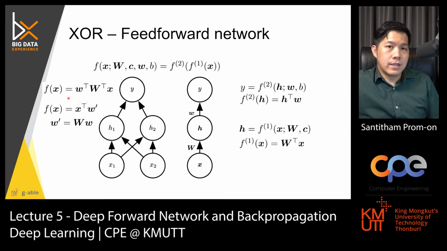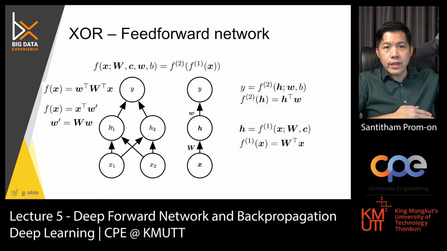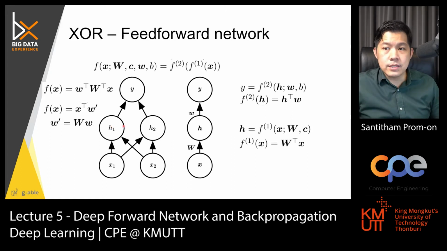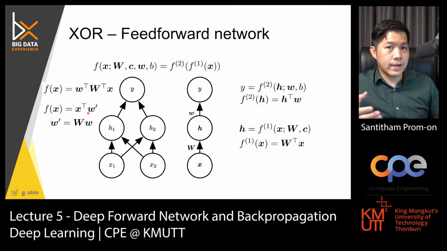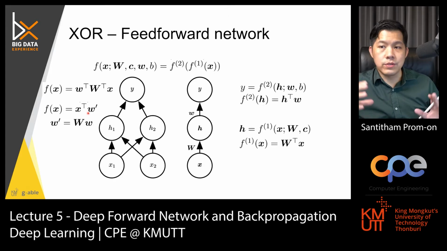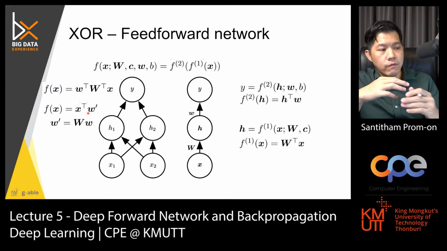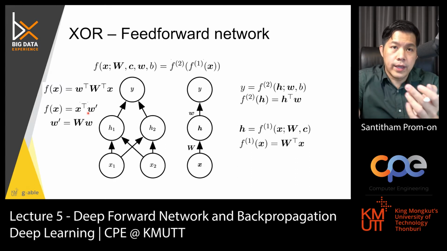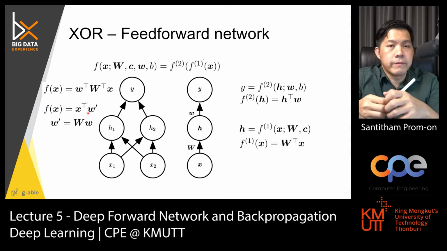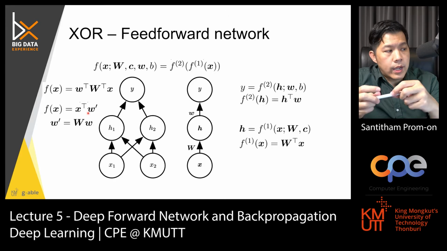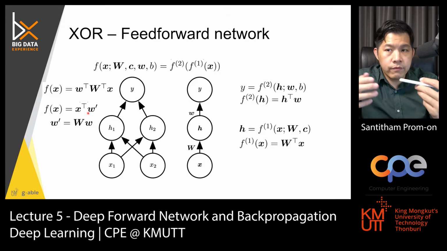it doesn't have an ability to transform at all, because even though you have two layers, in the end it's just one layer here. Just x, then multiply with a certain vector. It's just a simple linear regression once you combine them together. So having two layers of linear regression is not a good idea. It doesn't solve the problem. There must be a way to transform the output of each layer so that it is not linear. It can represent different things.